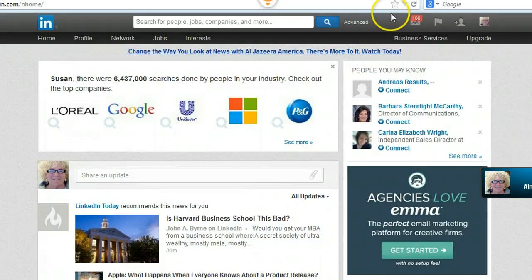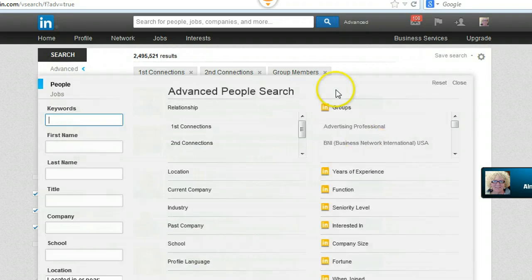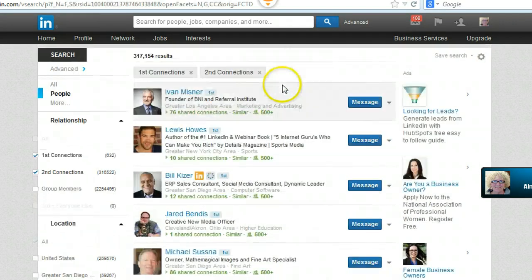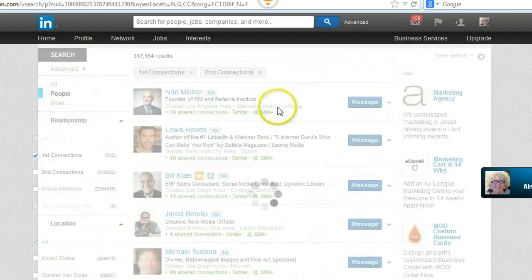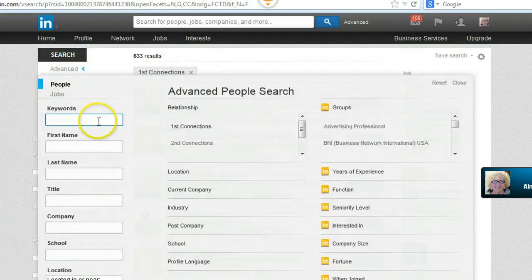Great. Okay, we're going to go next to the advanced search. That's one of the keys. In the advanced search, we're going to narrow it down to just first degree connections. And then we're going to put the search parameters for what I'm looking for.